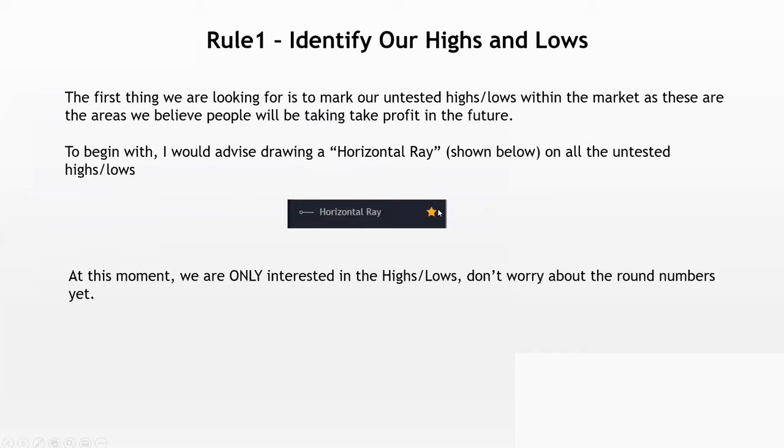So that's the tool on TradingView. There's a screenshot of it here. We're not using a horizontal line because you will understand why pretty much in this next example. So what I would advise you do, guys, and you can do this, let's say you've got a couple of screens at the minute, maybe do this. What I want you to do is go to any pair on the daily time frame and start drawing a horizontal ray at the very top point of any untested highs or lows.